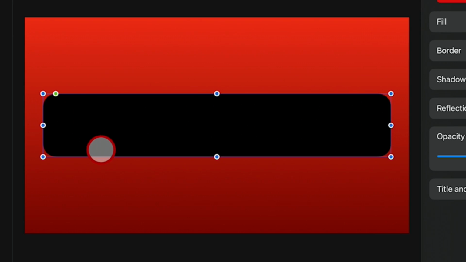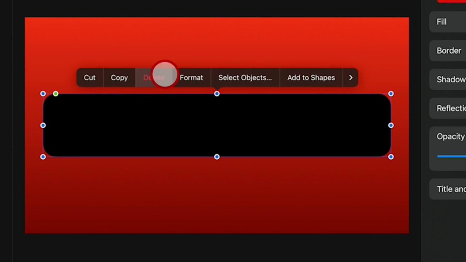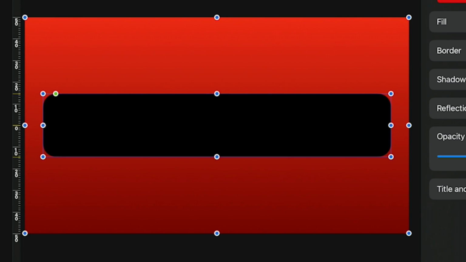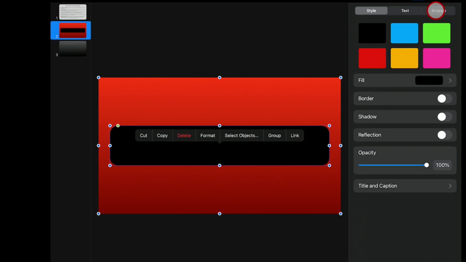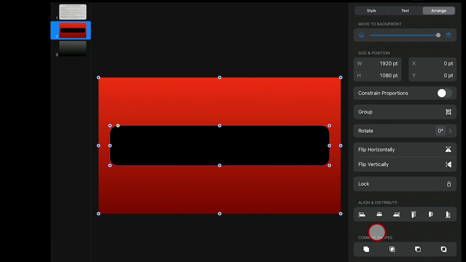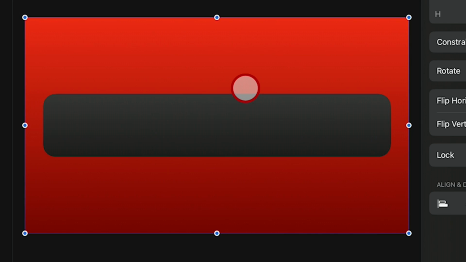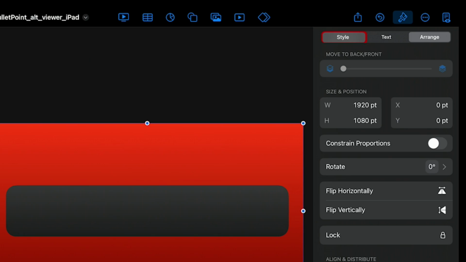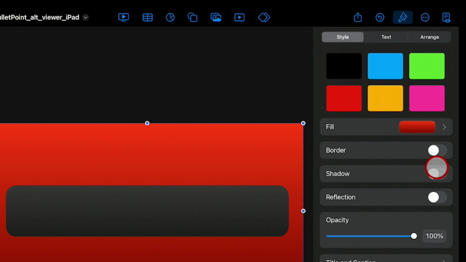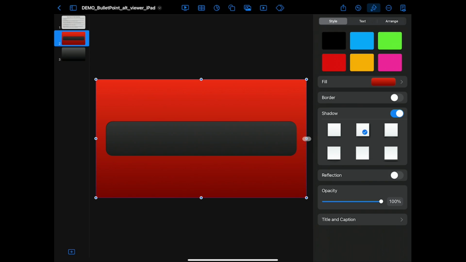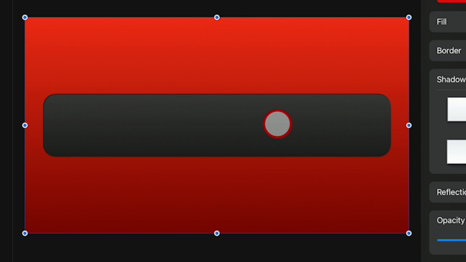Here's the trick. Right now we have a black rounded rectangle on top of this gradient red rectangle. If we have this selected and also tap on the rectangle, then we can go over here to arrange, and it has these combined shapes option at the bottom. This one over here shows the 2 rectangles overlapping and there's a hole in the middle. Anytime your shapes overlap, it will cut that piece out. So we'll click on it, and now you can see we can view into the background of the screen. To add a little more depth to this, we'll go to style and we'll tap on shadow, and we'll go to the second one here. So now there's a little bit more of a look there inside our screen.